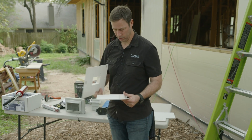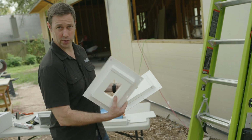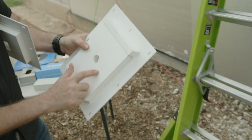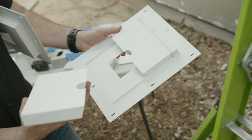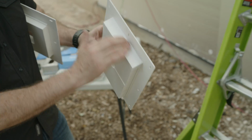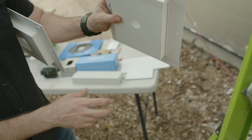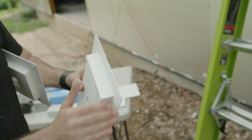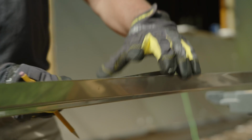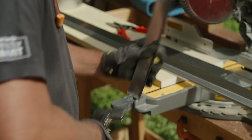I think this came from BMC locally. And Sturdy Vent makes some of these for both standard looking electrical boxes, or this would be kind of a standard hose bib. This looks like a Versatex type material, a PVC, and then it's got a plastic flashing that comes included with that you can actually mount as your mounting block. Although I don't love the plastic flashing. I've used some versions of this before. I just don't think it looks quite as good. I'd rather have the metal flashing.